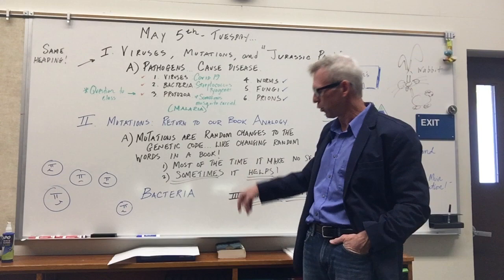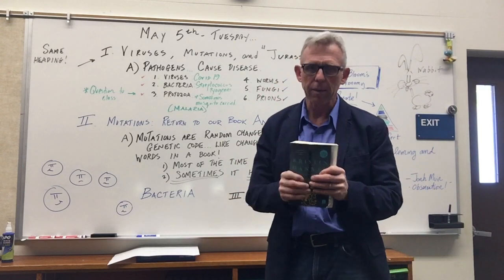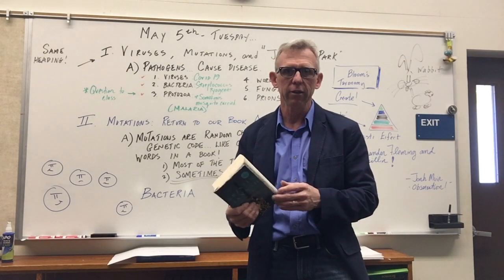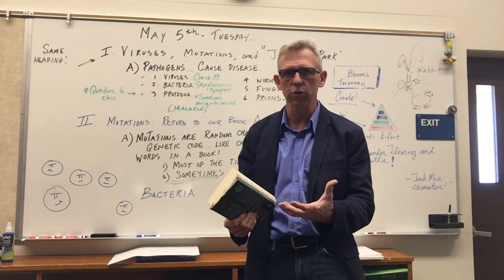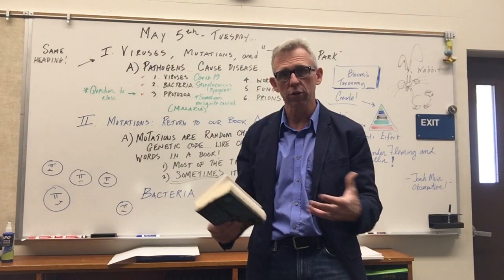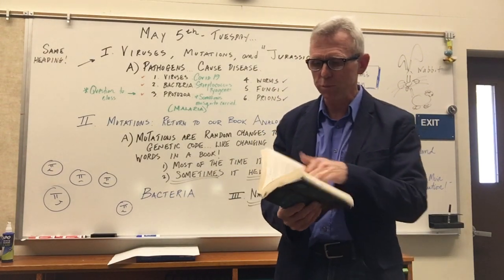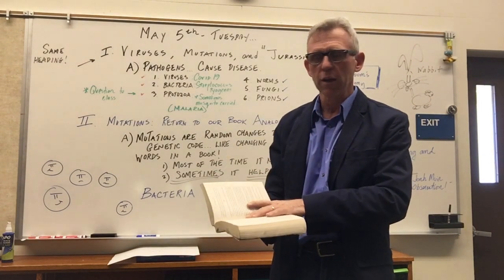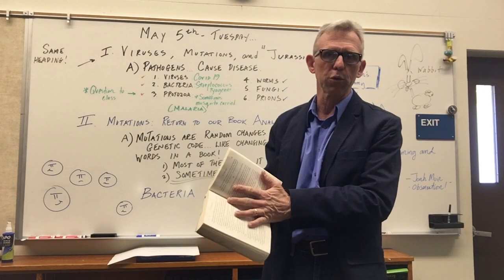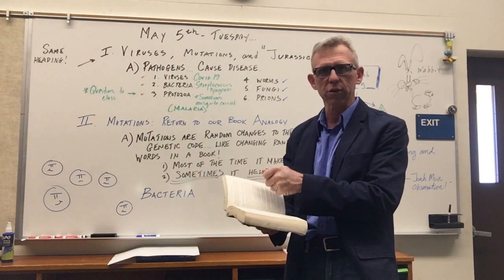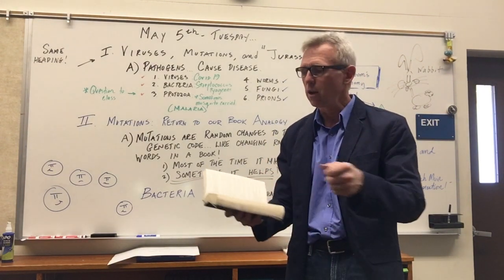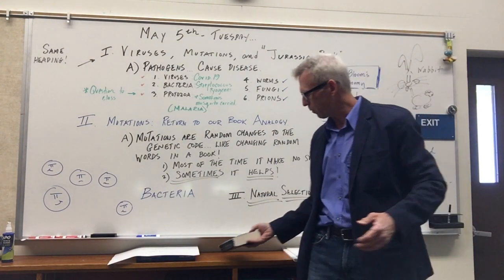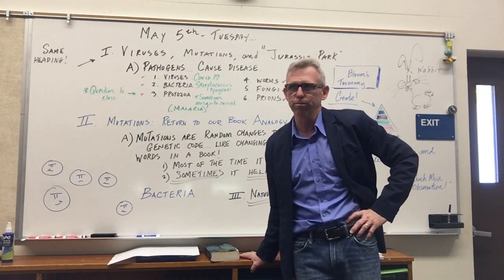Getting back to our book analogy, we talked a little bit about how DNA is like the words in a book. The A, T, C's, and G's are like the letters that the DNA uses to explain to the cell how to make the protein. If you open this book, of course, there's words and paragraphs. If this book was written, say, in pencil, and I could erase some of the words and randomly put in some letters, almost always, it wouldn't make any sense. I'd be changing some random words, and it would probably come out as gibberish.